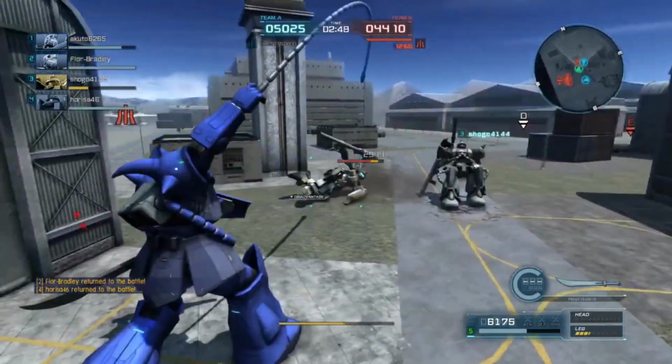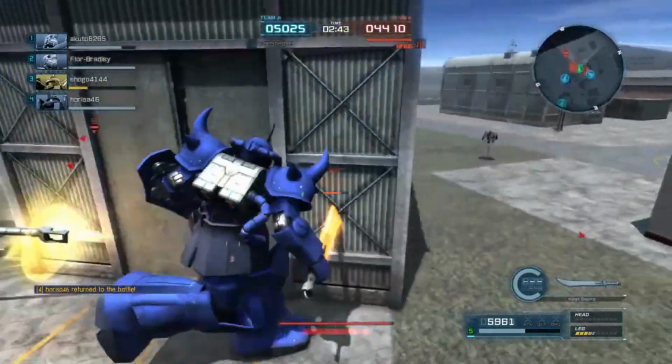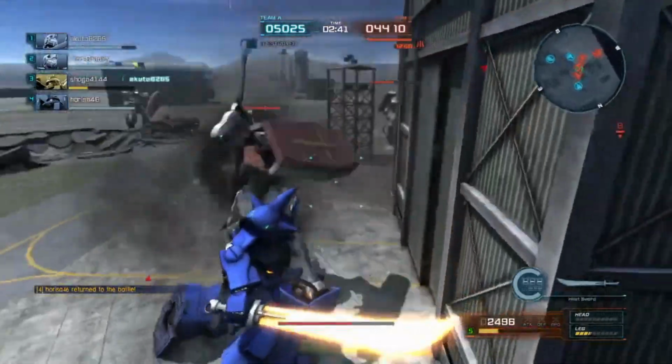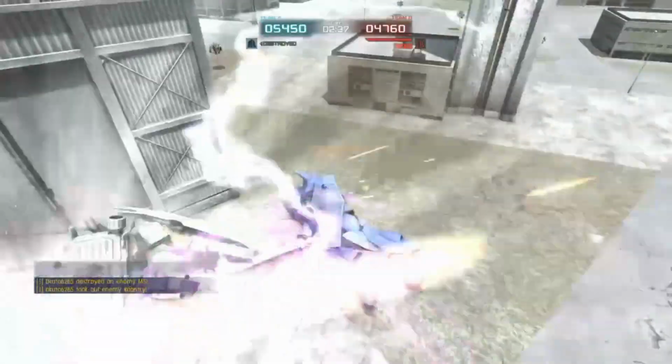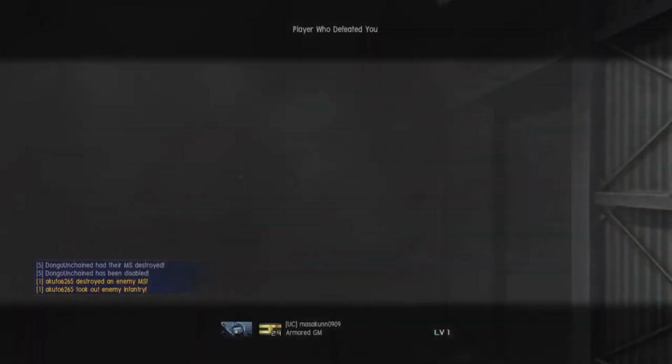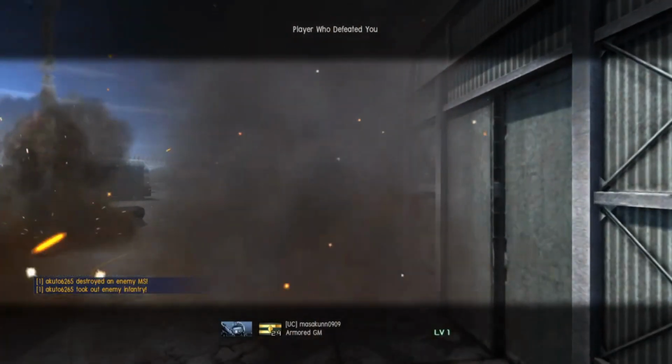And I'm going to save my partner here from what? I don't know. Maybe just to help him live a little bit more. It is nice that you can follow up with a neutral swing if you're fast enough after your downswing, get a little bit more extra damage off. And I will die by the armored GM. Alright, looks like he died as well.